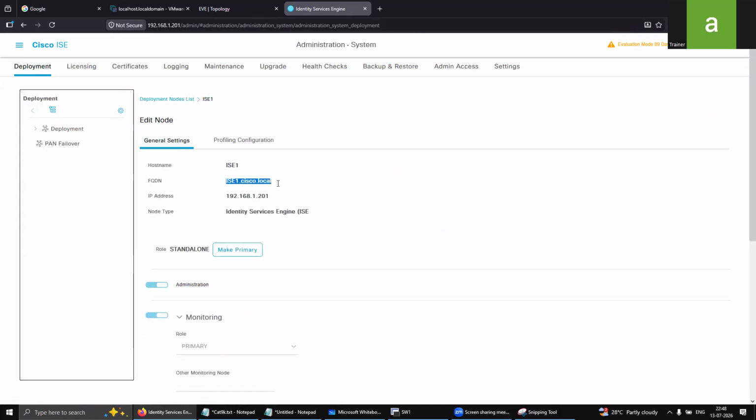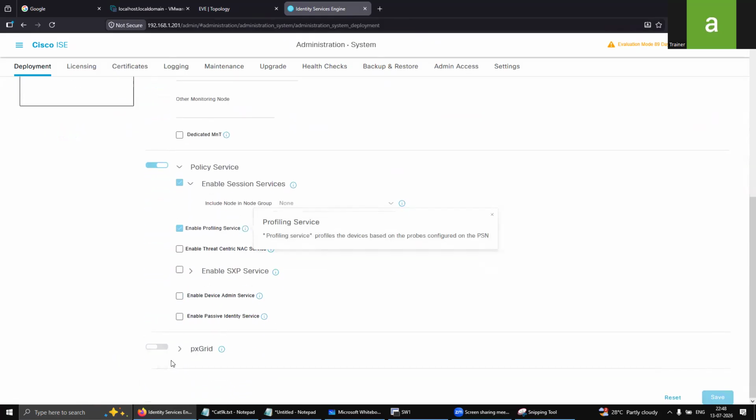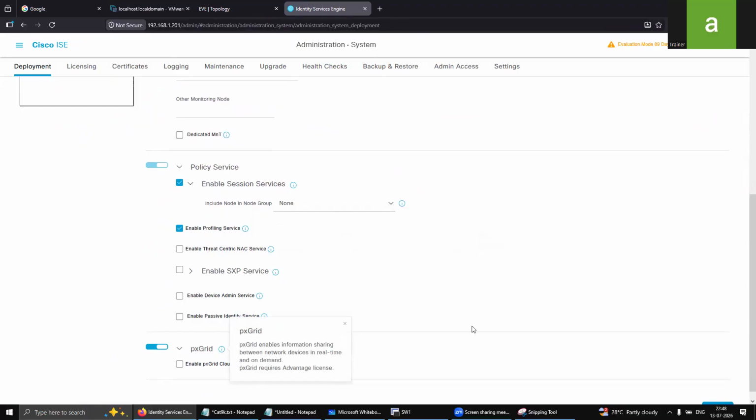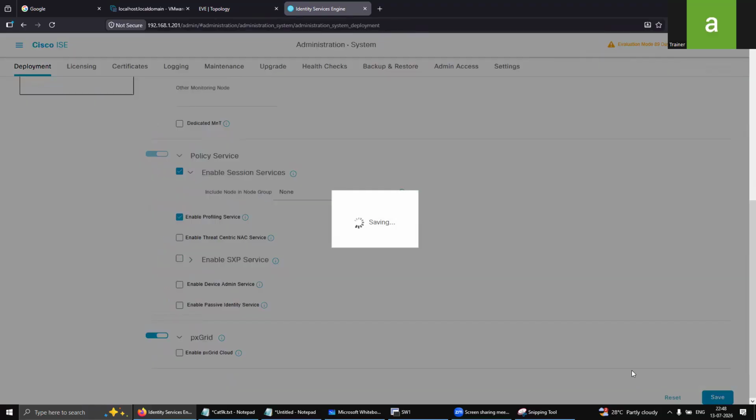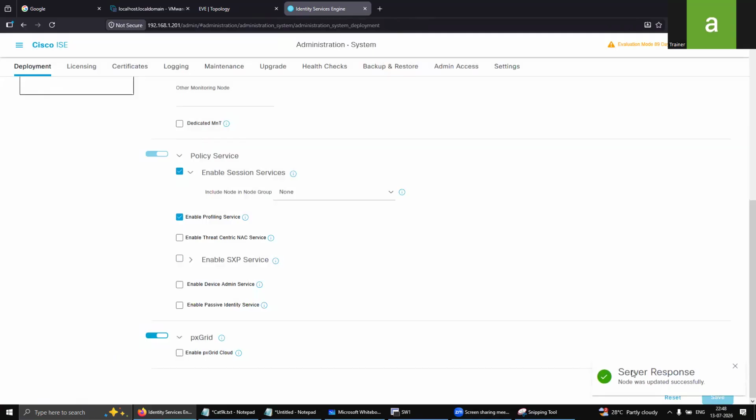This will require, we'll copy this. And you enable the pxGrid, protocol exchange grid. You enable it. So it will take a few minutes, a few seconds. ISE 3.1 is a little faster than 2.7. ISE 3.1 is fast. So let's wait for some time.